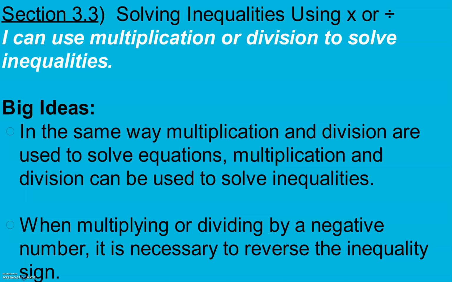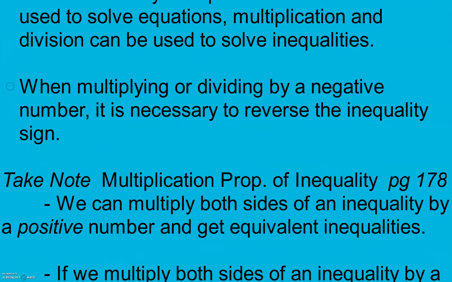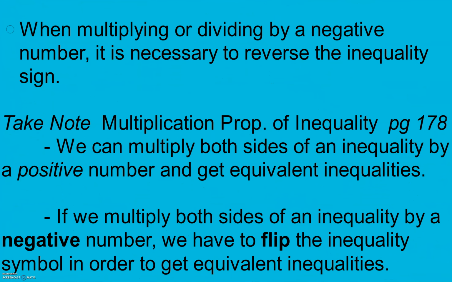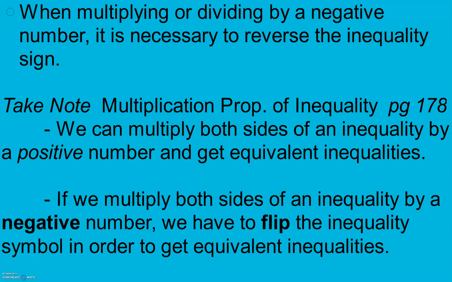Big ideas here. In the same way multiplication and division are used to solve equations, multiplication and division can be used to solve inequalities. The only difference here is when multiplying or dividing by a negative number, it's necessary to reverse the inequality sign. So, the take note on page 178 talks about our multiplication property of inequality.